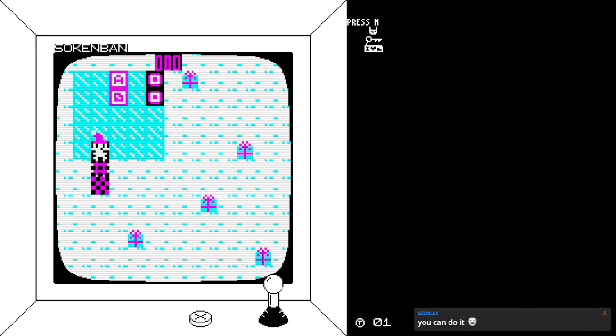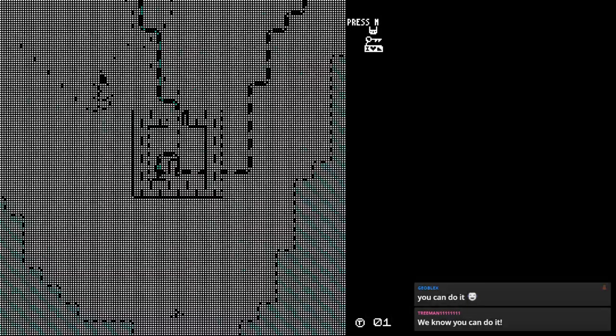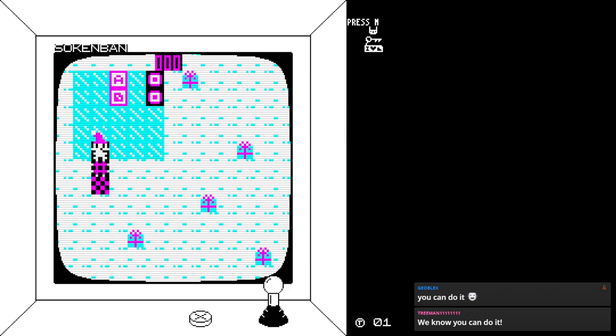I got a token. Wait, when didn't I have more tokens? Are tokens saved per island? I can't with an earworm like this.